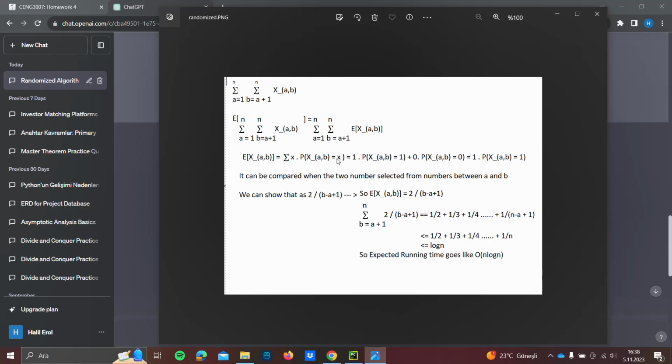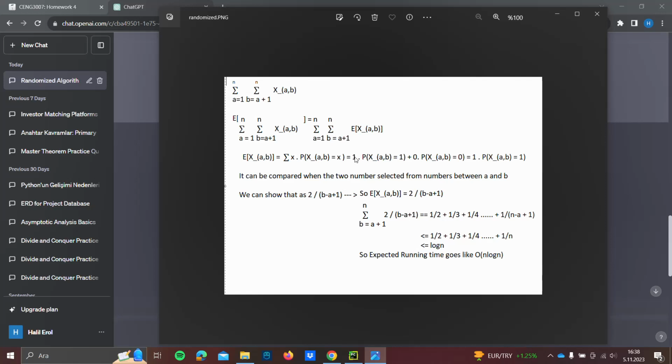So we are just multiplying the value by the probability of it occurring. Let's just see it here. So what does this mean? In the quicksort algorithm, we are actually comparing two elements 1 or 0 times.